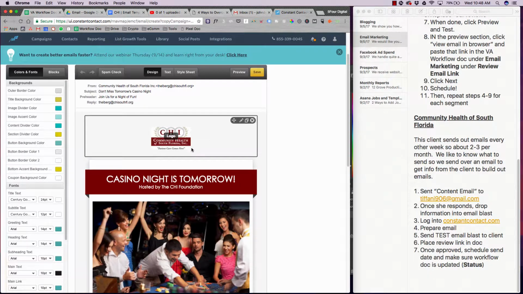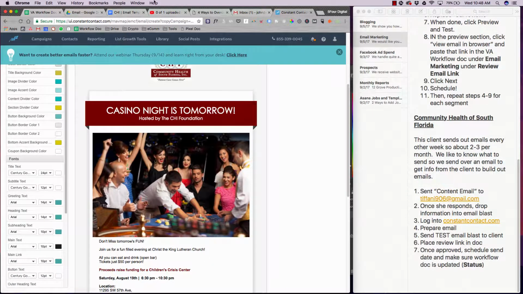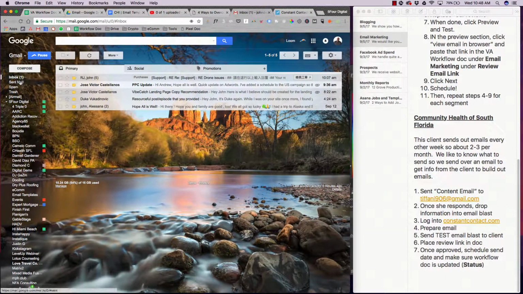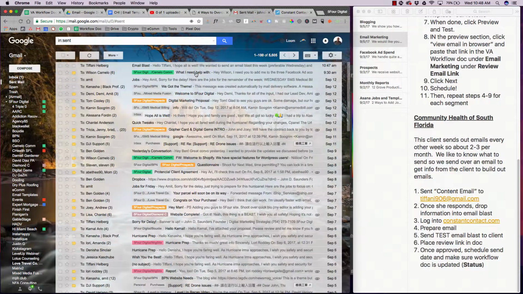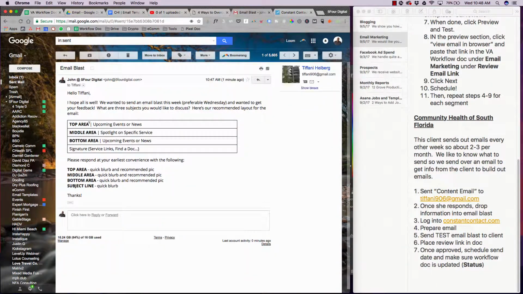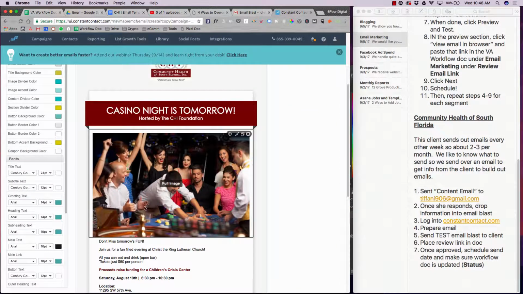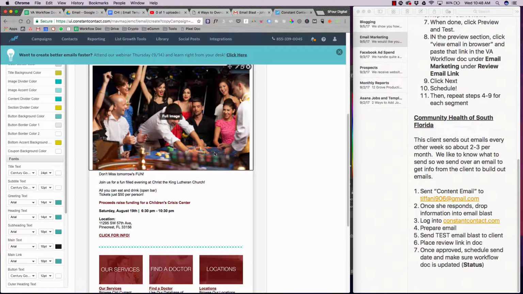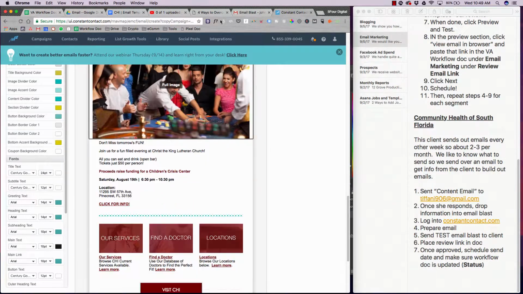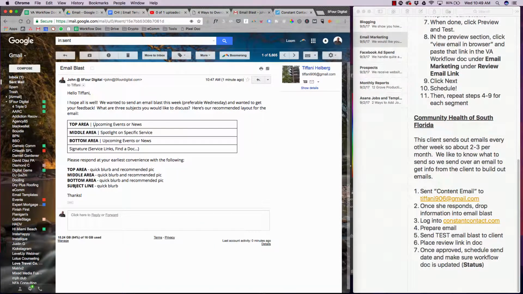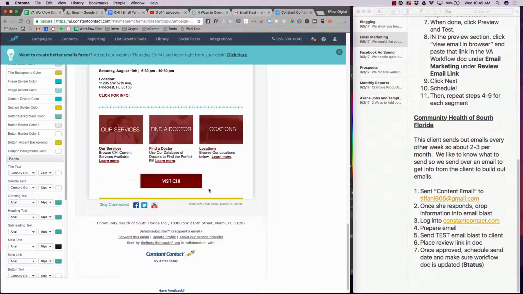Boom. So this will stay the same. The titles will change, right? So the email that we sent, let's wait for that to load. Okay. Top area, we'll replace, this is the top area, this section. And then we're just going to actually duplicate this. So 3 sections, just like this, right? We have the top area, middle area, bottom area, and then we have the signature. So this is actually the signature area.